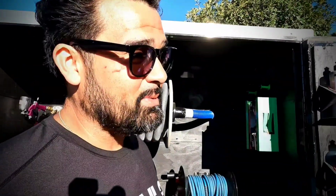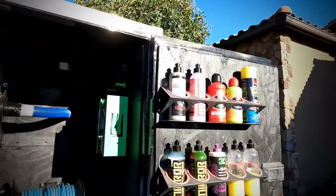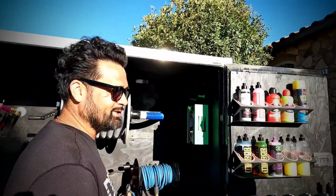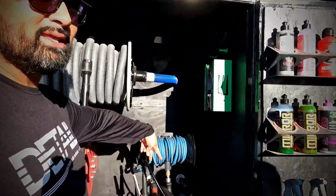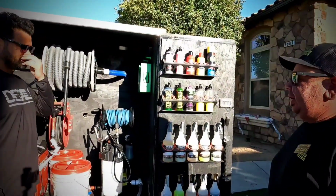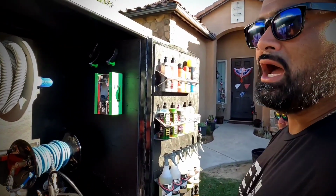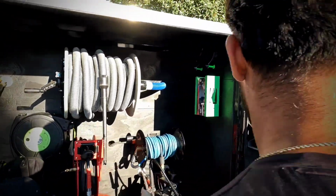Off the top, what I like about your setup so far, you got your business card holder we mentioned. Everything has a place. So if you ever forget something, you're gonna know off the bat, right away. You're running with 2 soap cannons. Yep. Great for efficiency, saving time. Yeah, have you experienced any issue with these lengths? There's only really one account. I have a fleet account. Everything's all clean. Everything's all organized. It's easy to do a quick inventory of your whole trailer.